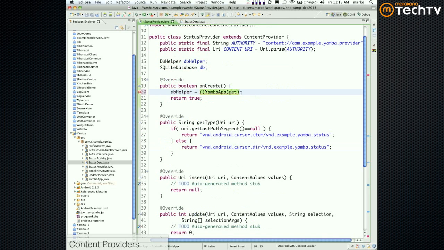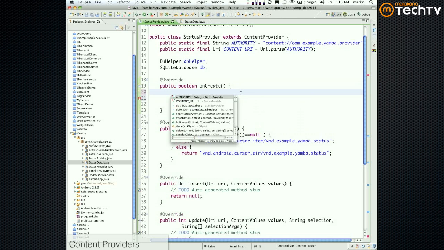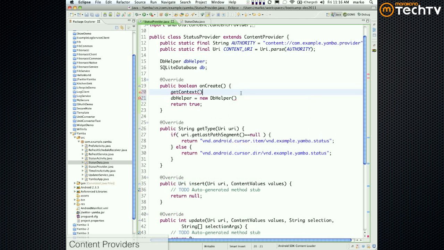So I'll say DB helper. I can say something like this: new DB helper, get context.